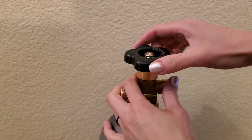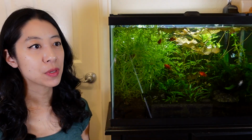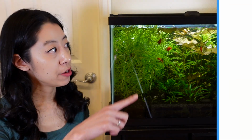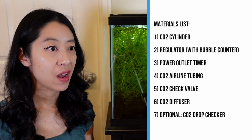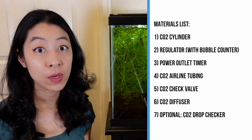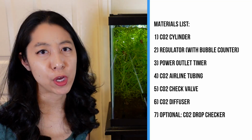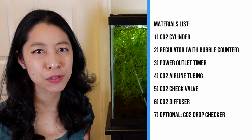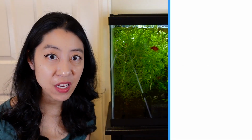Now, this is not a step-by-step instructional video on how to set up a CO2 system, but I will tell you briefly, after I did some research, here is my shopping list of everything I thought I needed. The one thing that was not as clear was how big of a CO2 cylinder to get, because everywhere online seemed to say, get the biggest tank you can, 20 pounds, you'll never regret it. You won't run out, but you won't have to change it out as often.